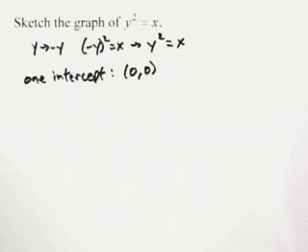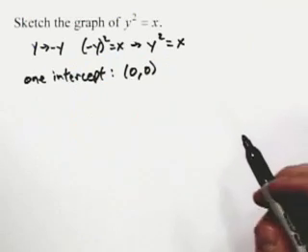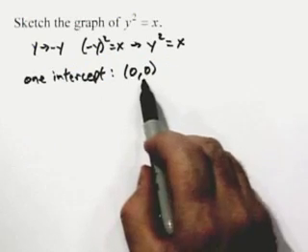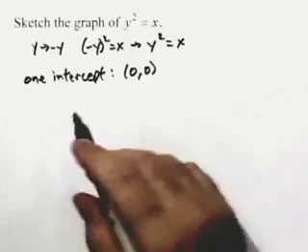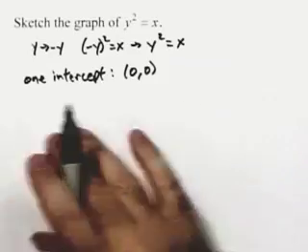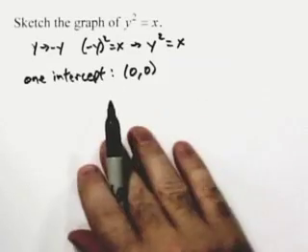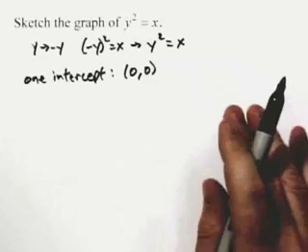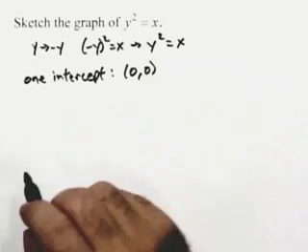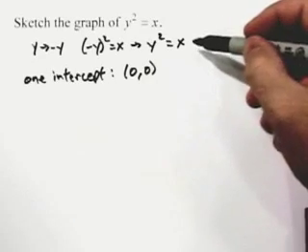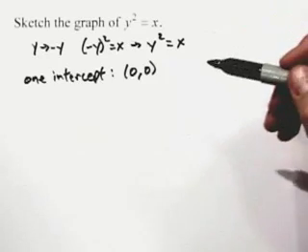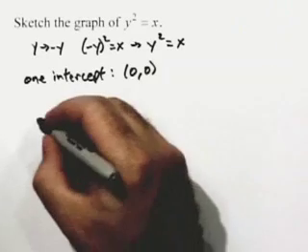Next, we can create a table of values to obtain additional points on the graph. The intercept is 1 point. We'd like to have some more that we can use to create the picture better. Once we get more points, we'll connect those points with a smooth curve. When creating our table, we're going to use our symmetry to help obtain additional points without doing any additional work.